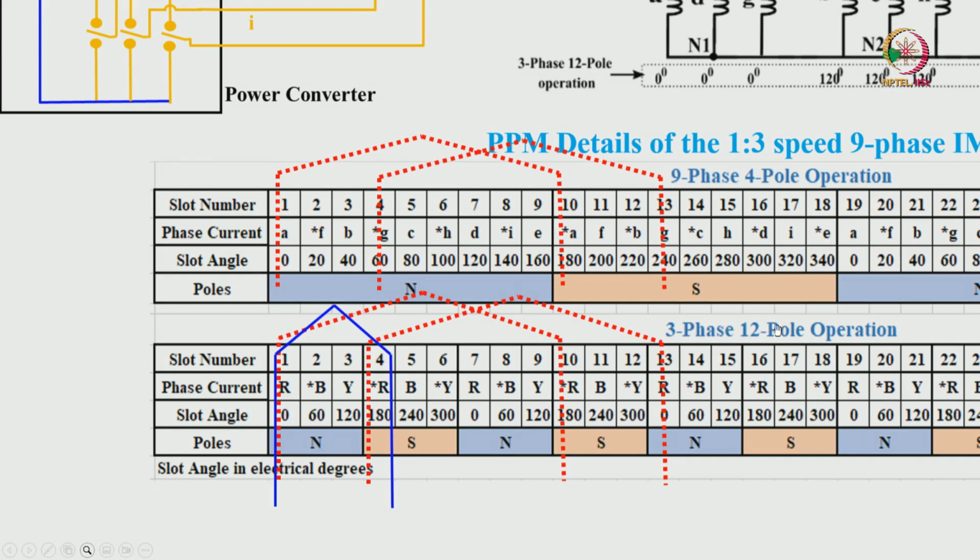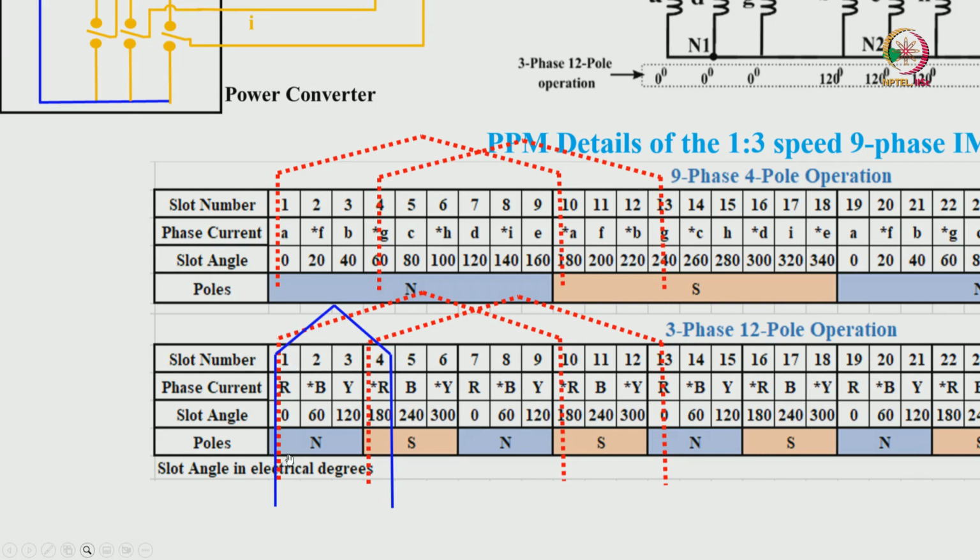In a 3 phase 12 pole mode, the coil pitch is 36 divided by 12 poles, right, it should be 3 slots. We can see the blue color one, that is the conventional pole pitch with respect to the 3 phase 4 pole or 3 phase 12 pole machine. This is the 3 phase 12 pole machine where the coil pitch is equal to 3, 1 to 4 we have to make the connection, but the winding is already done for 9 phase 4 pole, where the coil pitch is equal to 9, conductors are connected 1 to 10, we can see here 1 to 10 is connected.